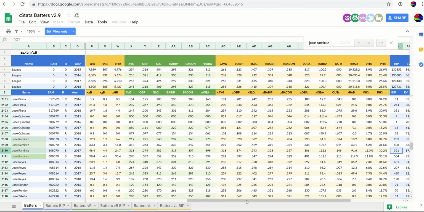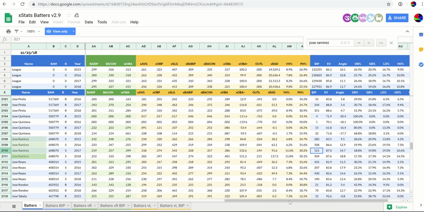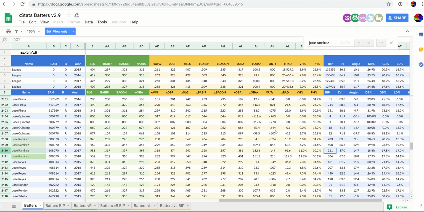But you can also see where players may be struggling, right? So somebody who may be overperforming the expected stats. A good example of that is Eddie Rosario, who's a guy I love. When I looked at him around midseason, he was overperforming his expected stats. And so I loved the value that I was getting him at that point, but I traded him for pitching. I just so happened to trade him for Trevor Bauer, who ended up getting injured very shortly thereafter. But that's an example of how you can also use somebody who's gotten really lucky in terms of their batted balls to identify guys that you may want to sell high on.